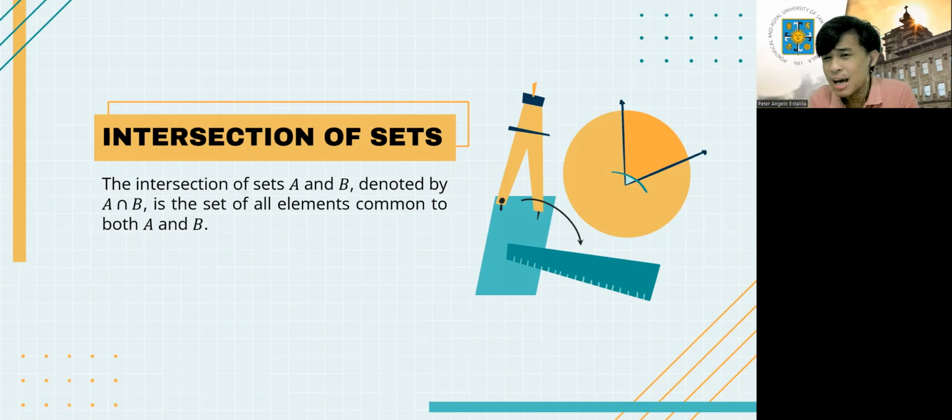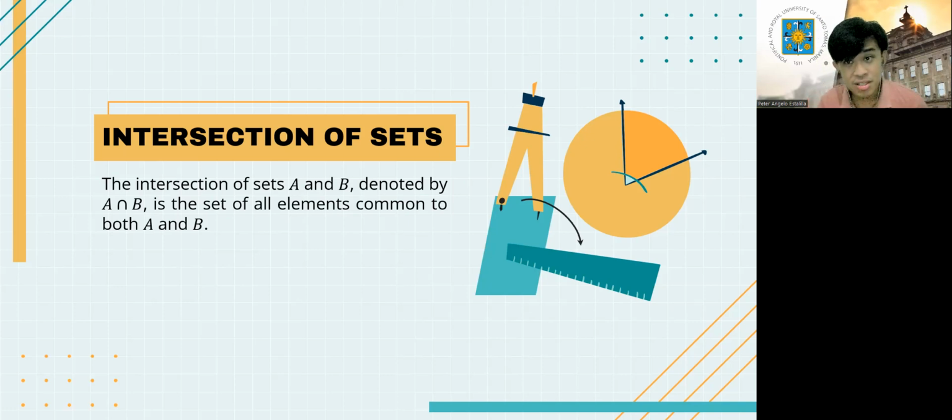So, ang pwede nating alalahanin dito, kapag union or, di ba, pag union or, pero pag intersection, and. Bakit and? Kasi kailangan it should be on A and B. So, ibig sabihin, existing siya kay A, existing din siya kay B. Hindi natin isasama kapag kay A lang or kay B lang.